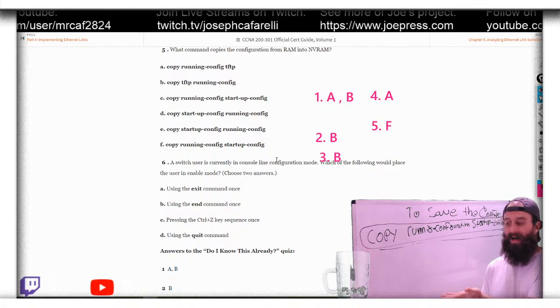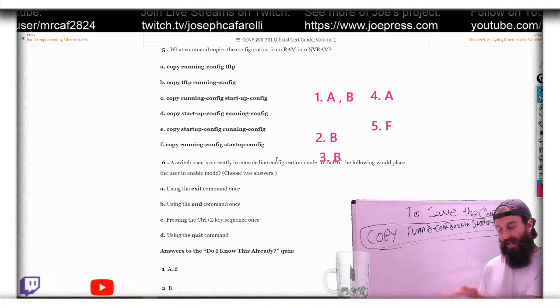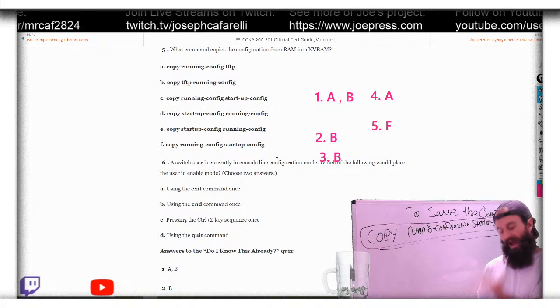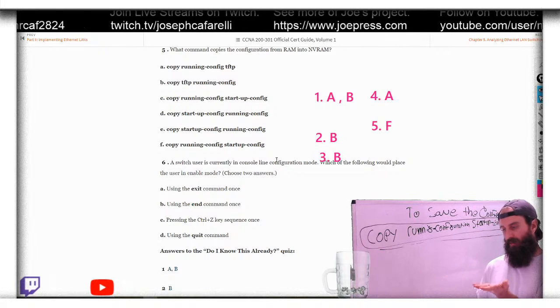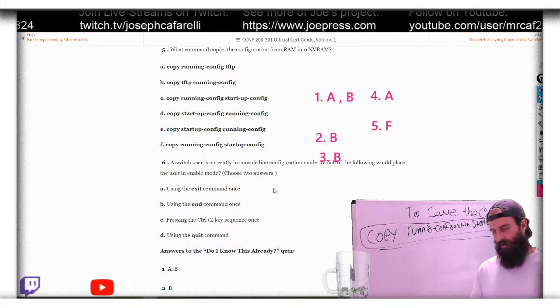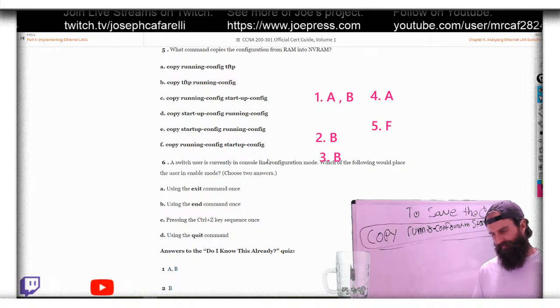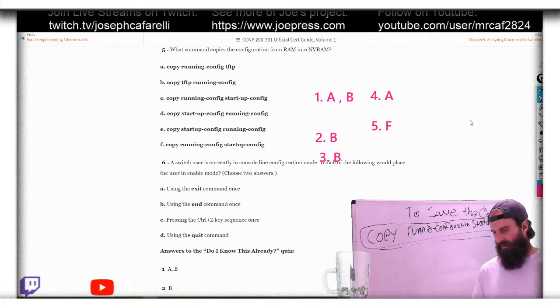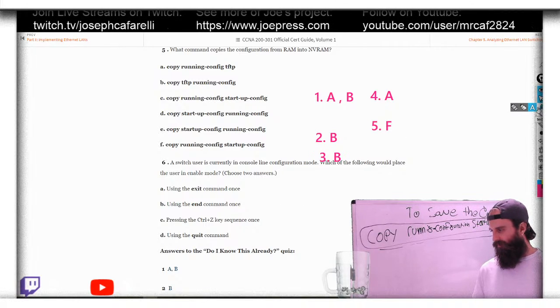So to get back to enable, you would have to go past global configuration mode and then enable mode. Okay, so we're gonna say, let's say B and D. Pretty sure.